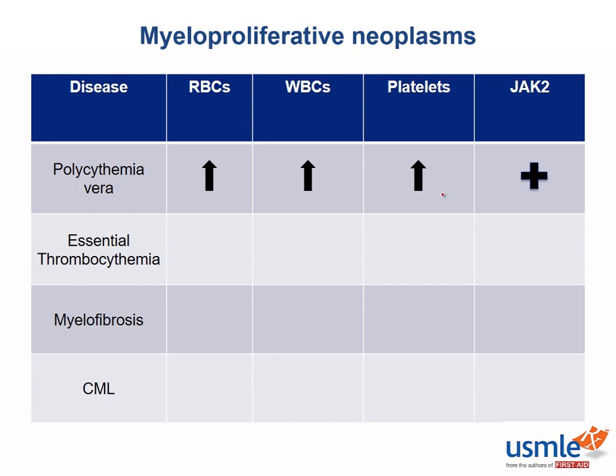There are two types of polycythemia. You can have a primary polycythemia, which is due to a somatic gene mutation, like here in polycythemia vera. Or a secondary polycythemia, which is due to some other driving force, like excess erythropoietin. A pathognomonic finding for someone with polycythemia vera is that they present with generalized pruritus or itching all over after they get out of a hot shower. Treatment here is via therapeutic phlebotomy, hydroxyurea, and ruxolitinib, which is a JAK1 and 2 inhibitor.